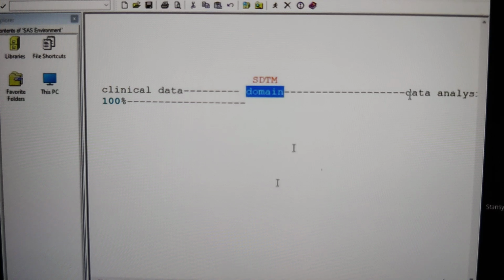Then how to do the analysis? Ultimately, we have to do the data analysis. Since these SDTM datasets are not fit for analysis, we should create an intermediate dataset to do data analysis. That intermediate dataset should be useful, and we should use it for analysis purposes. That's why those datasets are called analysis ready datasets. That means those datasets are 100% for the purpose of analysis. Those datasets must be analysis ready.